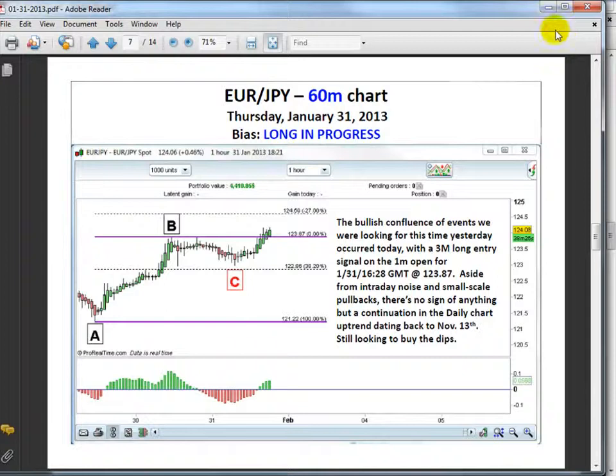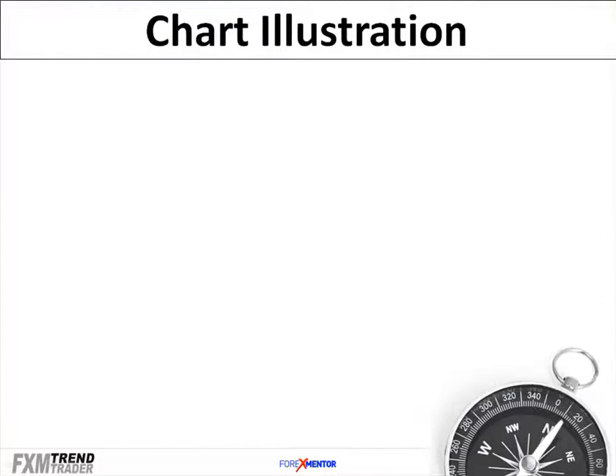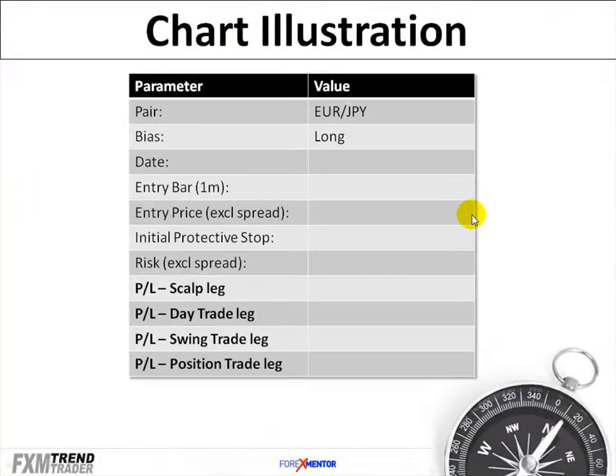Okay, so 2 days in a row, Wednesday and Thursday, we said look to buy the dips. Set the switch on. Let that EA help you find the entry point. So what I'd like to do is, I don't have any data there, so let's just skip this page and go straight into chart mode. And I'll take you back to Wednesday, and maybe we'll quickly recap Friday's action as well. The particular confluence of events that enabled a long trade.